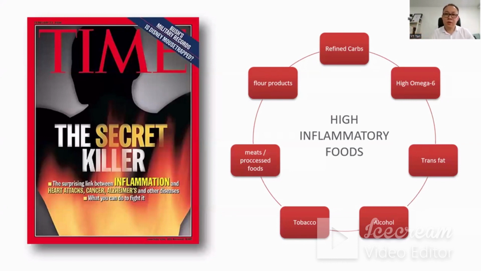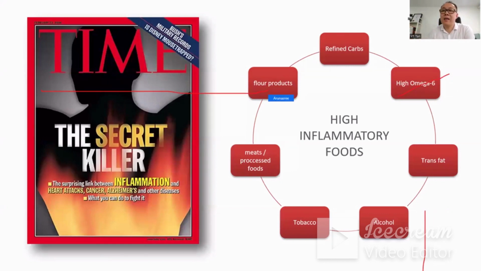So to reduce the omega-6 in your body, the first thing is to take less high omega-6 food. Go online and search for which foods are high in omega-6. And the second thing is to eat more omega-3. Okay, because omega-3 is an inflammation inhibitor. So we can use omega-3 to counter omega-6.